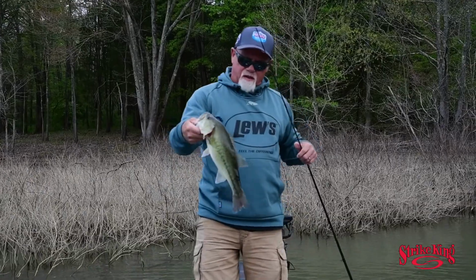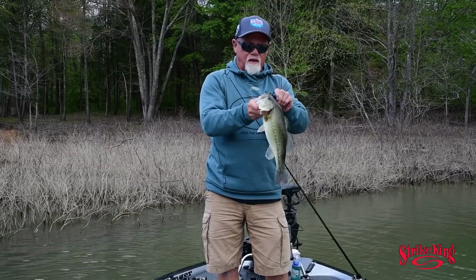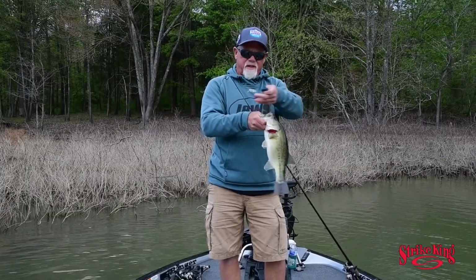Just like that, you catch another one. Tail's bleeding, in there fanning, hooked in the top of the head. Slither rig and a Rage Craw.